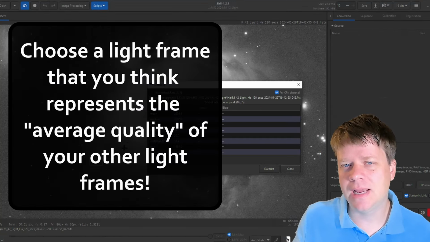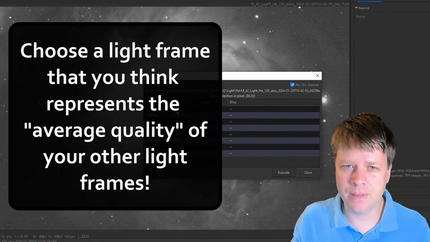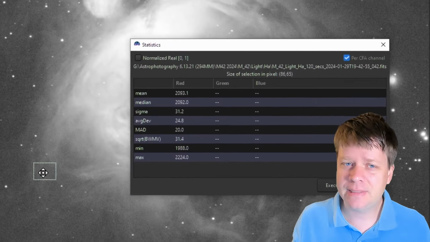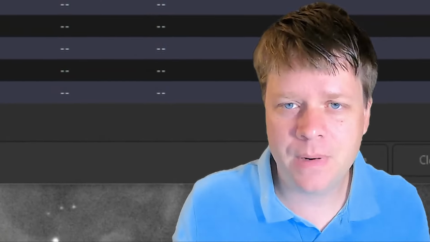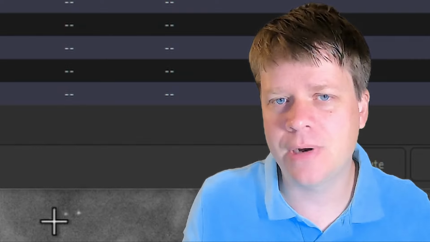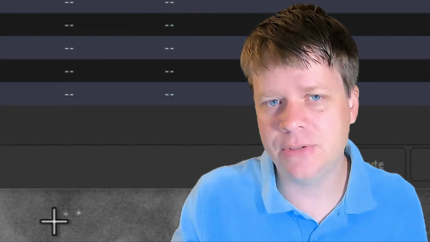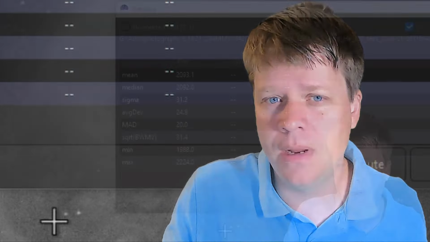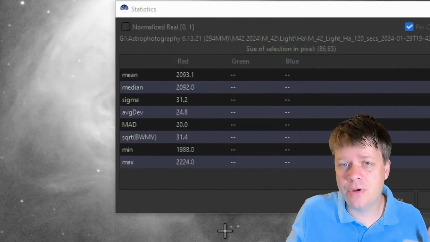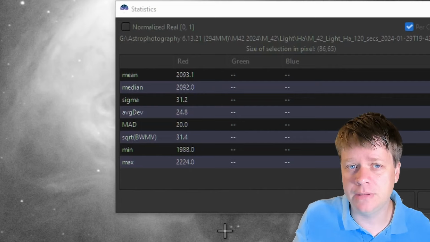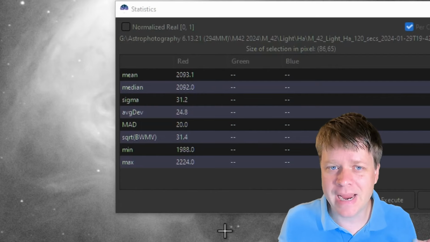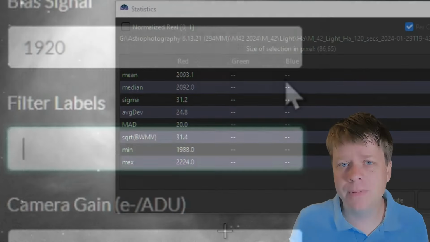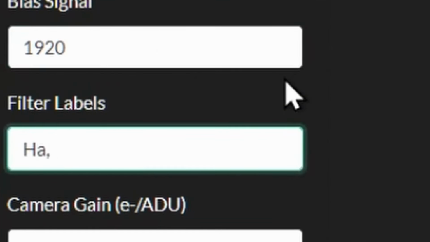These are going to come from our light frames. We need the DSO plus SkyGlow signal and the SkyGlow signal. What happens behind the scenes is the app will subtract the SkyGlow signal from the DSO plus SkyGlow signal to get the signal for the DSO, which is what we need for the numerator of our SNR measurement. Because I'm going to put the results from my HA filter first, I'll put HA as the filter label, but you can label this as anything.